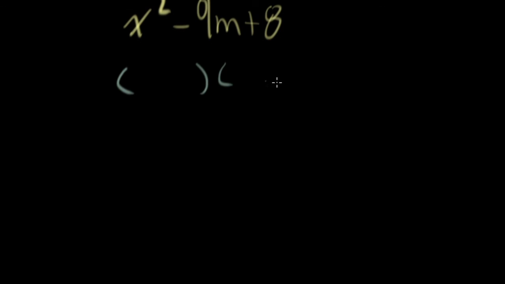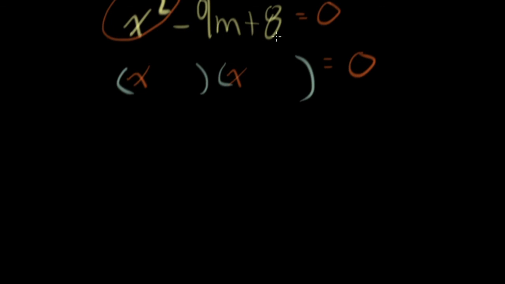So again, to get the idea. Let's say we had x squared minus 9x plus 8. So again, what two numbers multiply to give you 8 and add up to negative 9? So instantly you just draw the brackets. Take the square root of this. Put one x there. Put another x there. Oh, don't forget this equals 0. Right? And then what two numbers multiply to give you 8 that add up to negative 9?